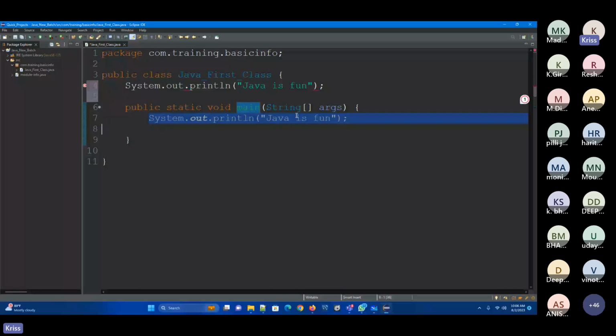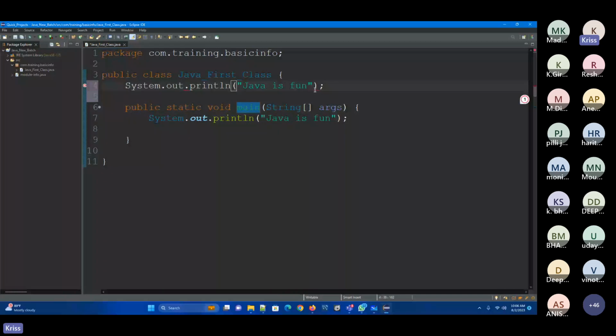Now you see it. What is the scope of this method? You see these flower braces. So from this flower brace you can see it. So here to here is the scope. And what is the scope of a class? If you double click here, you can see the scope of the class. So now this is the error you are getting. If you are getting the error, you can't execute the program. So now what I need to do?